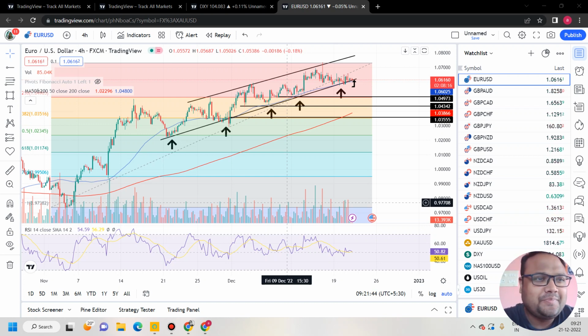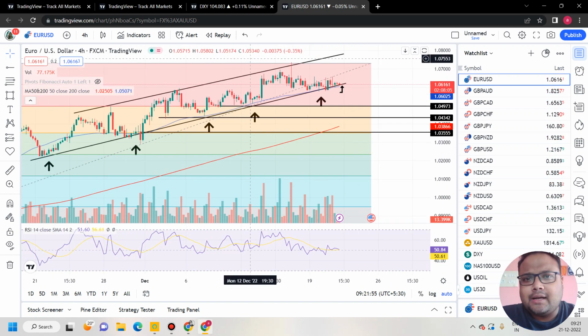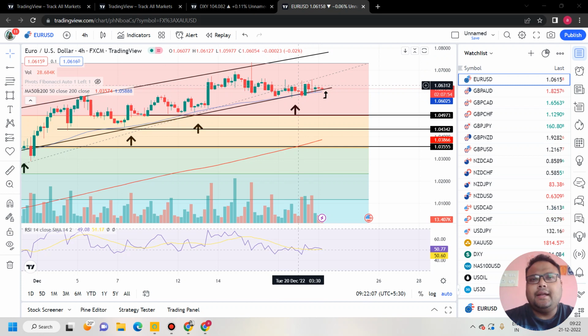So let's get started. This is a 4 hour chart of Euro USD, and as we can see, there is not much movement on the chart. As expected, the volume of the market has gone down. The volatility of the market has reduced because of the Christmas and New Year. And in the coming days also, especially for the next 10 days, we can expect the market to remain like this only, because when there is very less volume, the market usually remains flat. In special circumstances, sometimes the market also shows unexpected spikes, and right now we can see the market is flat. Market is in a holiday mode right now.